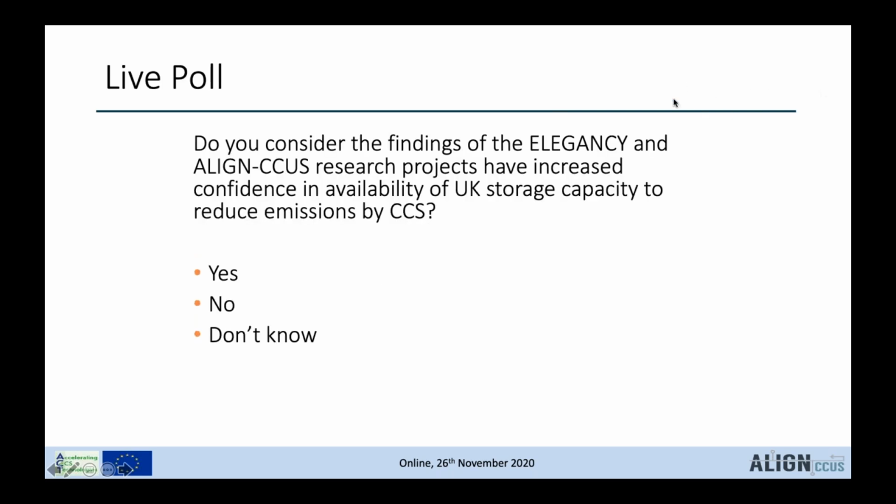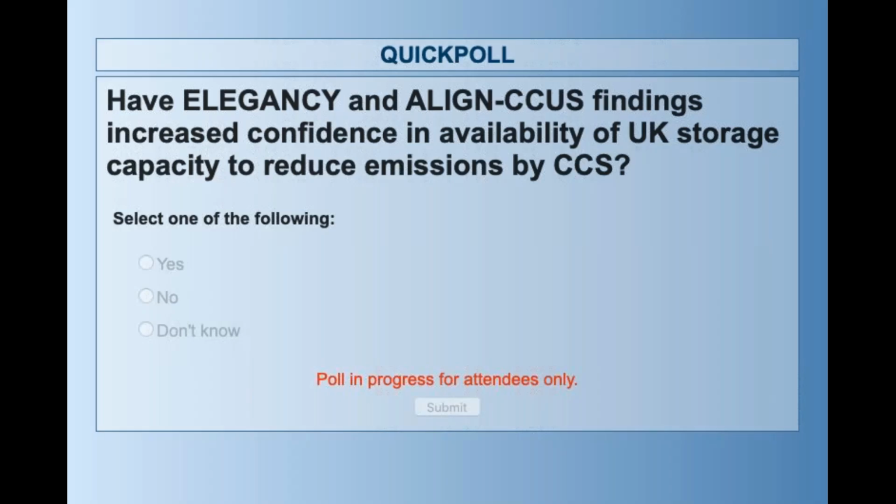Now I have a live poll question. I would like to ask you, on behalf of both myself, ALIGN and the ELEGANCY project, do you have the ELEGANCY and ALIGN-CCUS findings increased your confidence in the availability of UK storage capacity to reduce emissions by CCS into the future? So I just ask you to select one, please.